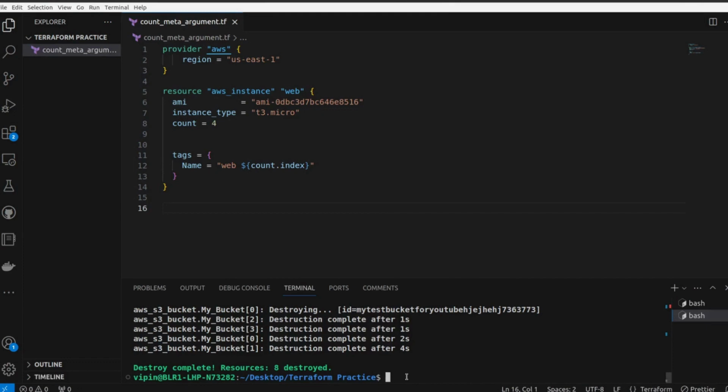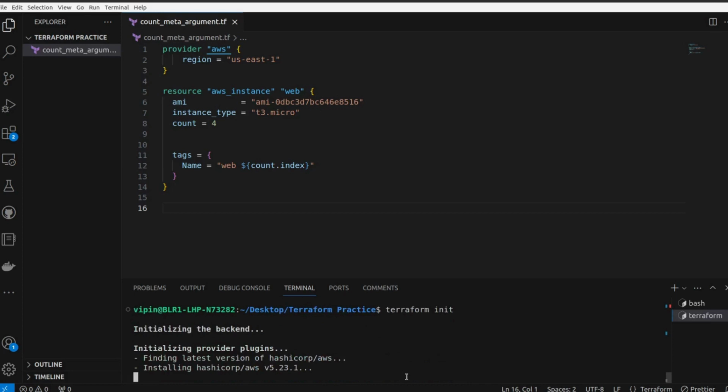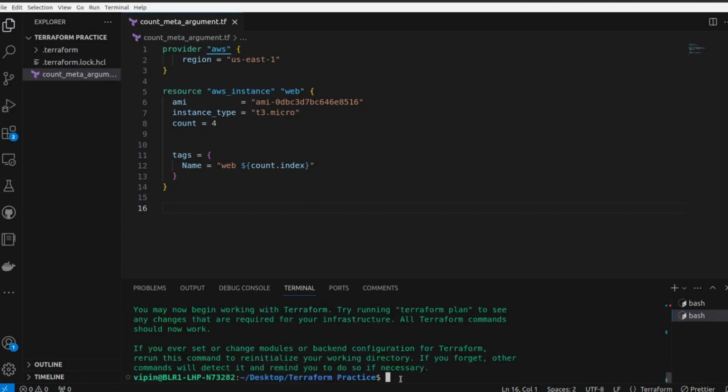So now we have to run our commands. First terraform init to initialize the repository, then we have to run terraform plan to show how many resources Terraform is going to create and what the exact plan is.